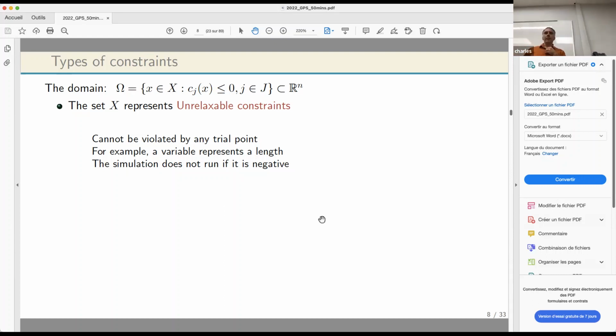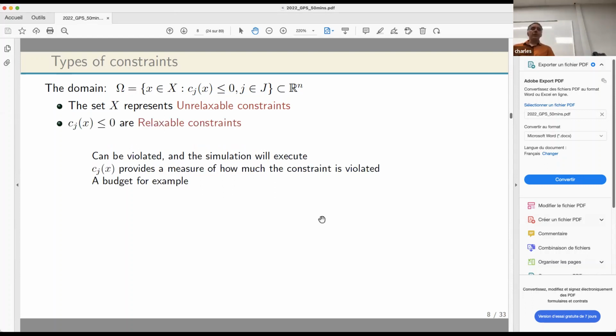They cannot be violated in order for the simulation to run. So for example, one variable is a length. Well, if it's negative and you feed it to the black box, it will stop. It will say, no, I won't compute anything because it's negative. So these are constraints that are not relaxable, that are often known a priori.